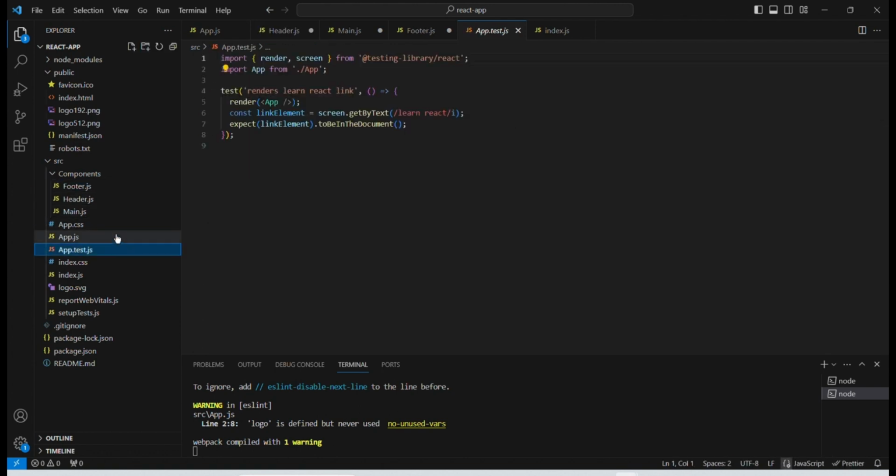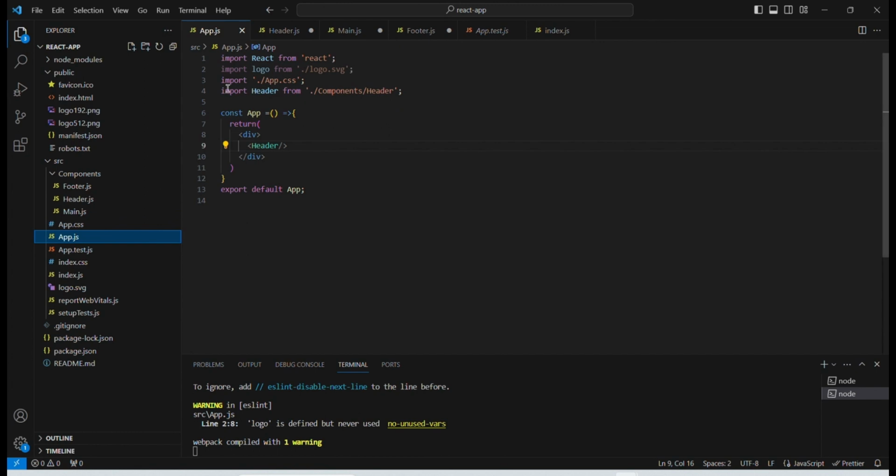Okay, now let's import those two into app.js as well.